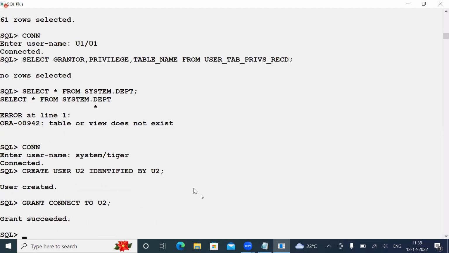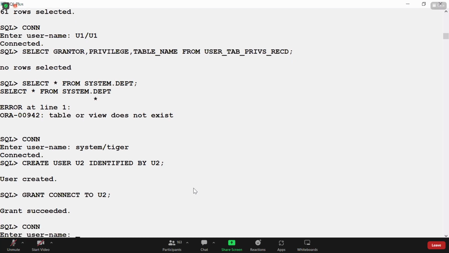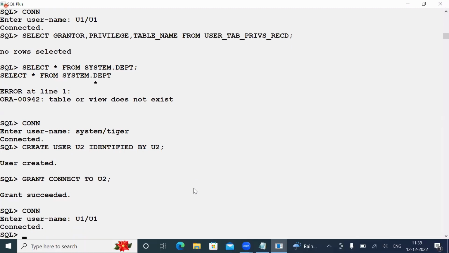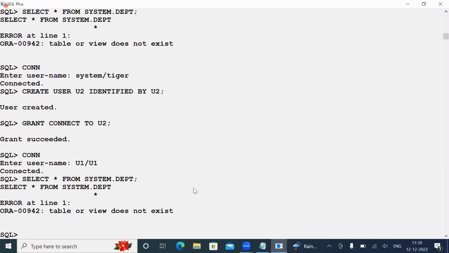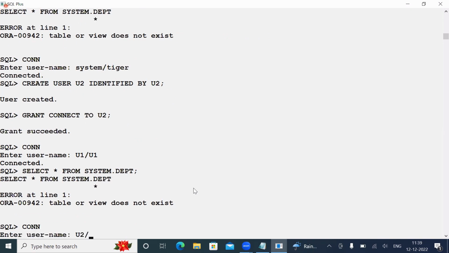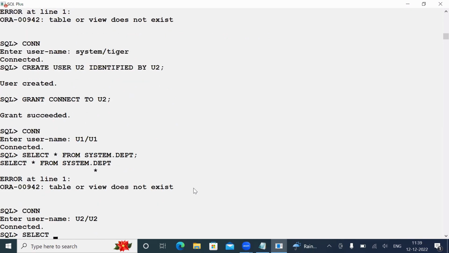Now carefully observe. First I'm showing user 1: he tried to access the department table of the system user. Not possible. Again, user number 2 also tried to access system.DEPT.